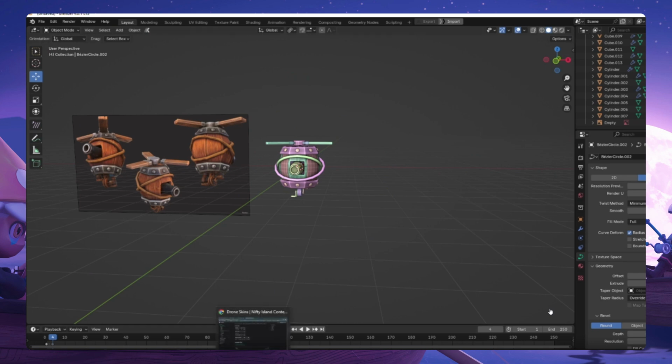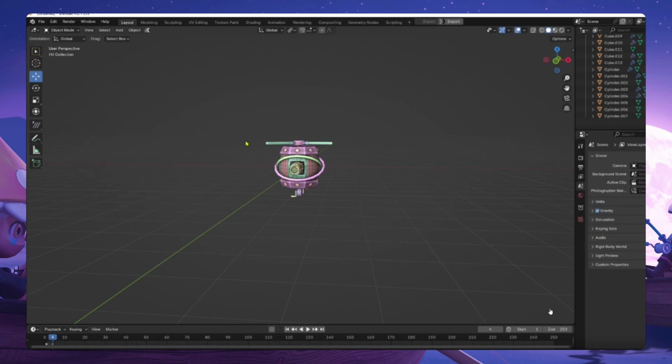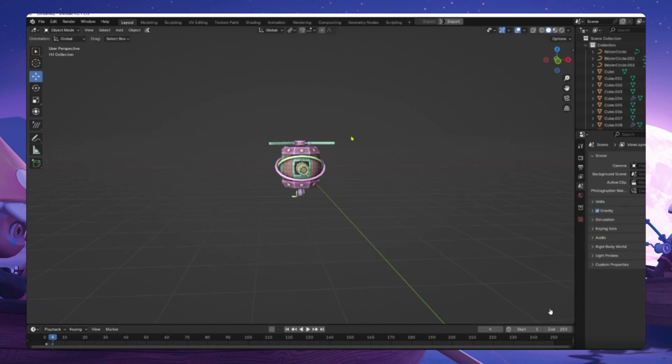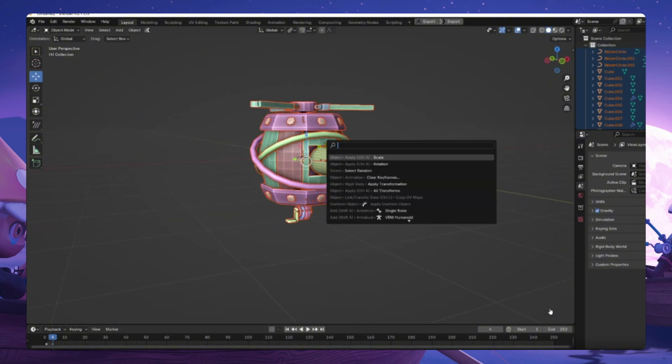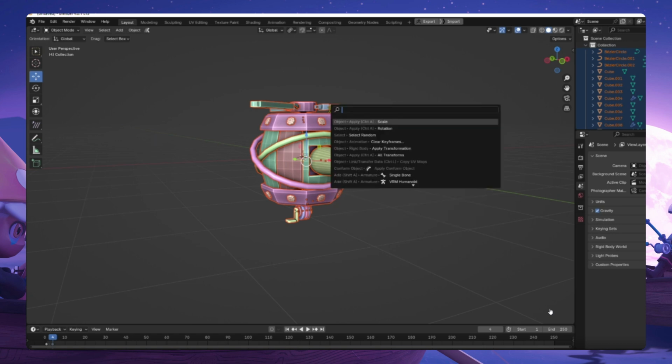Let me download the file and just show you how to set it up. So we'll get rid of this. What we're going to do is press A to select every object, F3, and then convert it to a mesh.